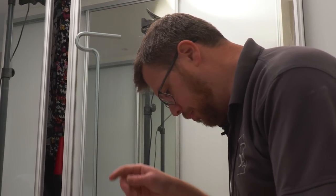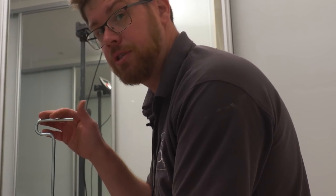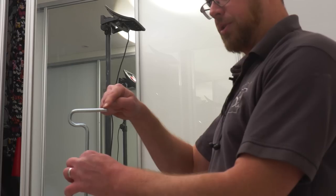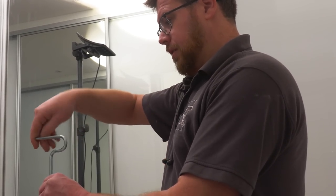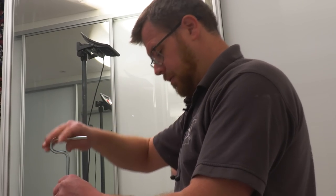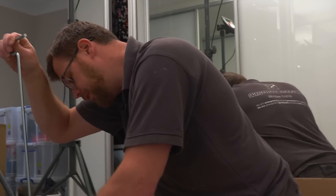And it's quite important. It says the maximum you should undo it, or maximum turn, is 360 degrees, which is quite useful, because you've got a thing there, so we know that we can turn it right down. That's it. No more than that, and that's enough to loosen it off to get this ladder out.